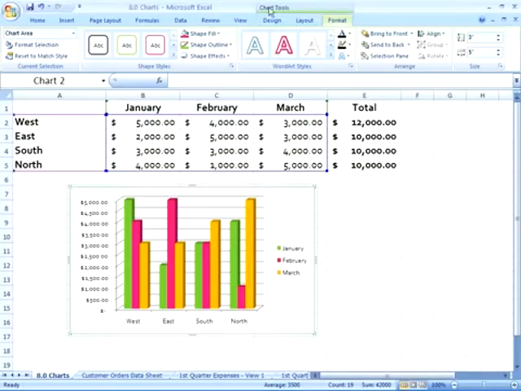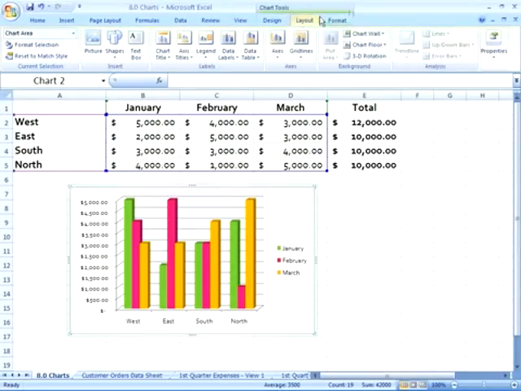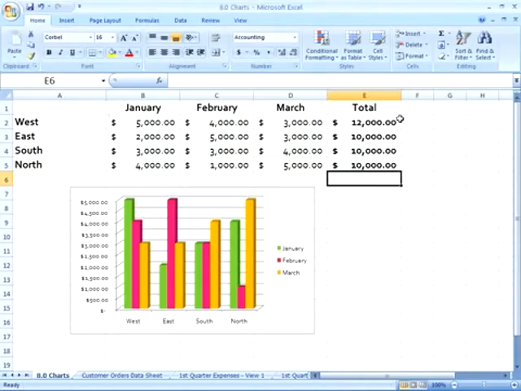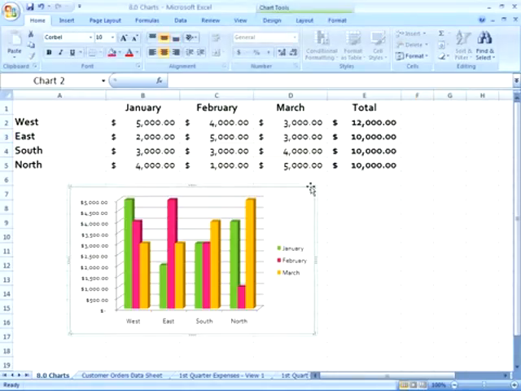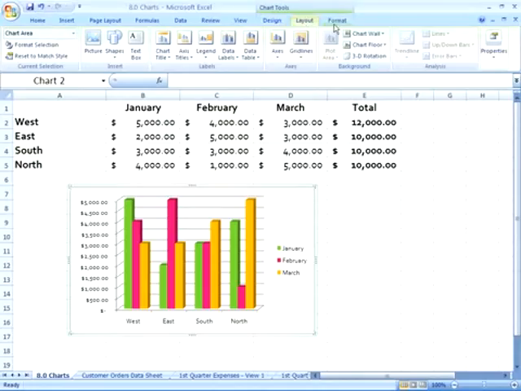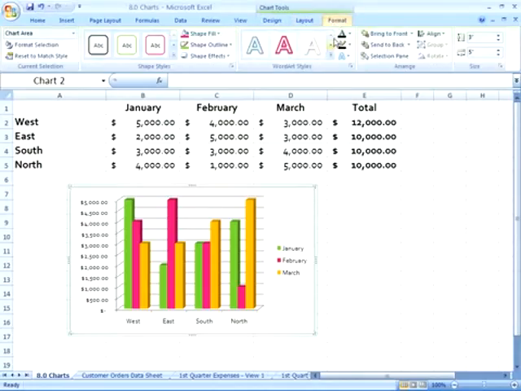What I want you to do, though, is pay attention to the title up here, Chart Tools. And you can see it's kind of shaded. That tells you that these 3 tabs are contextual tabs, and as soon as we click off of our chart into any other area of our worksheet, we're going to lose those. And the only way to get them back is to select the chart again. Now once I do, I have access again to the Design, the Layout, and the Format of my chart.